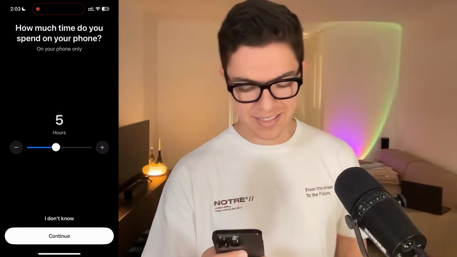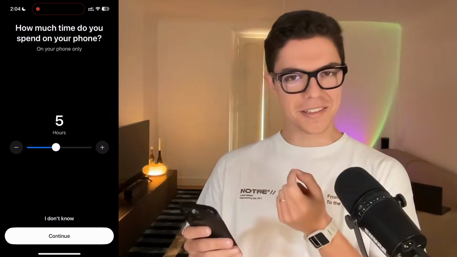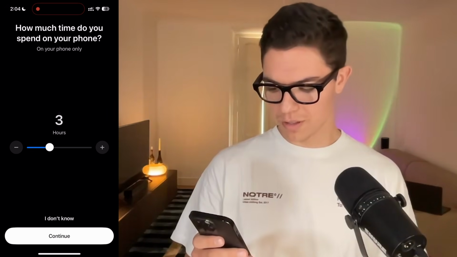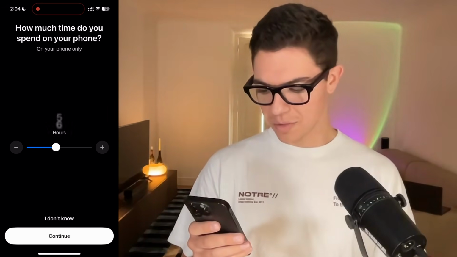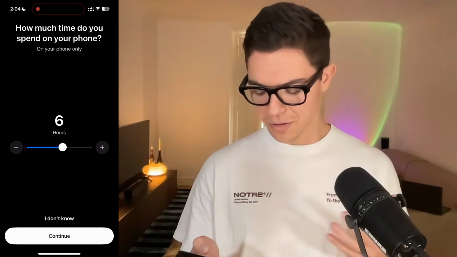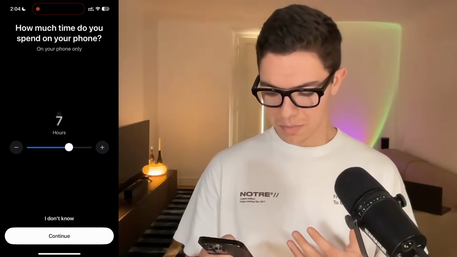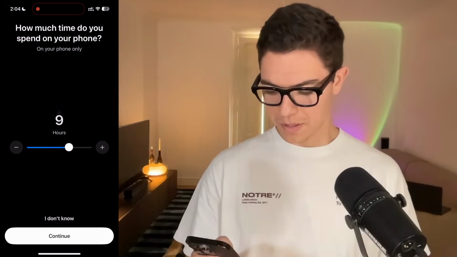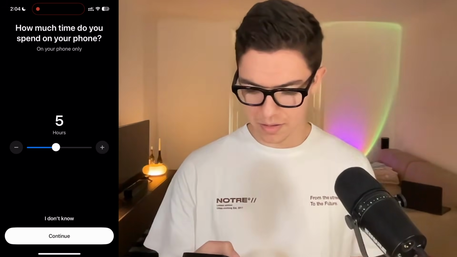See, these are exactly the little details that I want to look into. For example, this scroll of numbers. It's extremely satisfying. There's haptics behind it. It has the right easing on the animations. The transformation, the blur just looks very good. I love it. Anyway, let's go for 5 hours and hit continue.